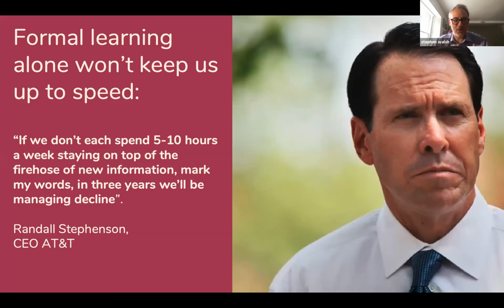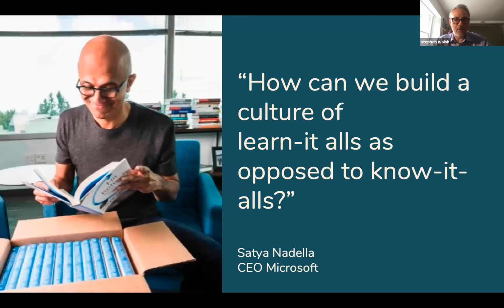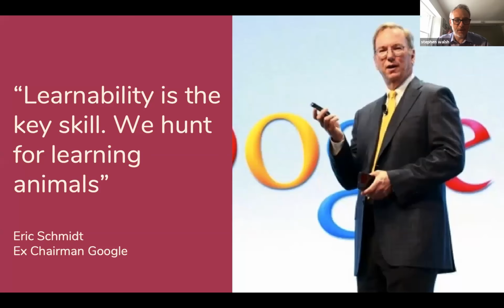Satya Nadella at Microsoft says something very similar. He would prefer to hire learn-it-alls than know-it-alls. So he's less interested in what you knew coming in or what's on your CV or your LinkedIn profile. It's how adaptable you are to change and to continuing to develop. And then down the road at Google, they say something very similar, which is learnability, which I think is a made-up word, but if Eric Schmidt says it, I'm happy to believe it as a word. That's the key skill. It's about looking for learning animals, people who are constantly looking to develop and grow and add new skills, reskill and upskill themselves.